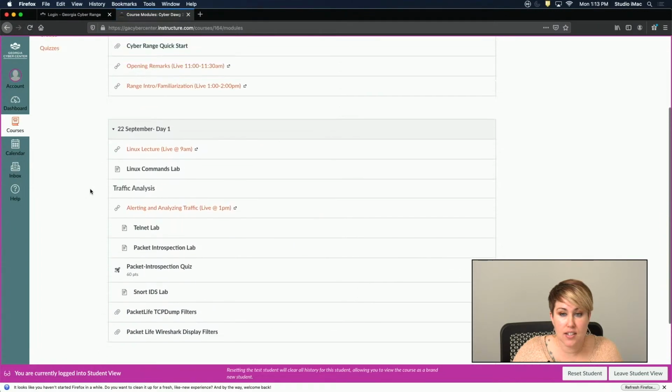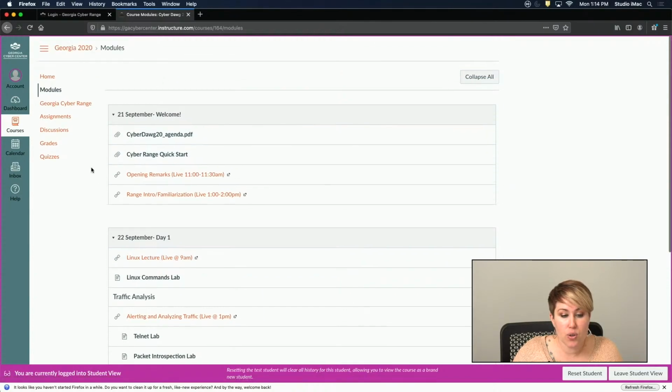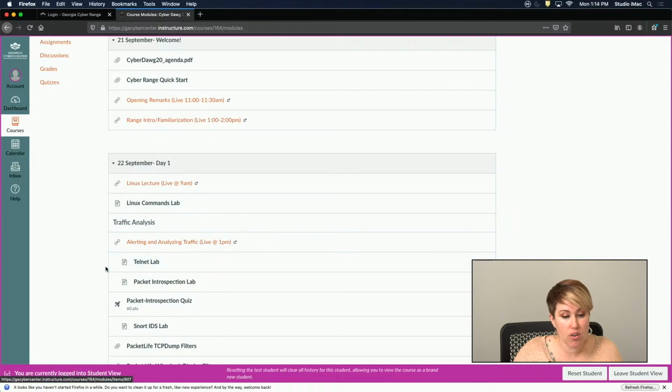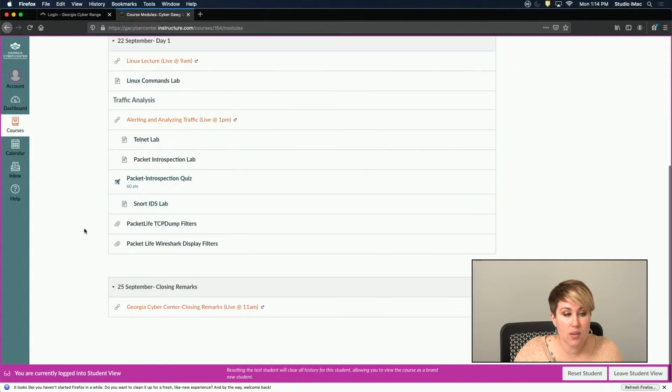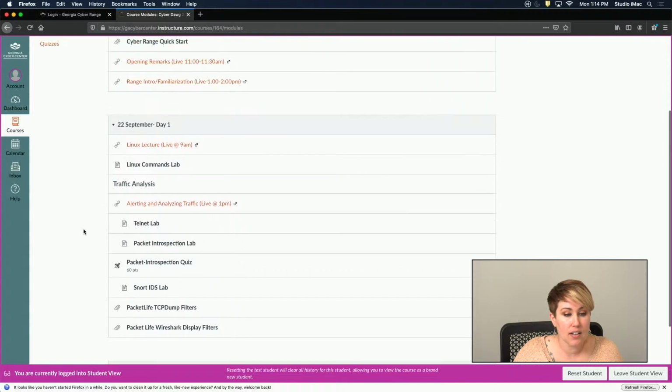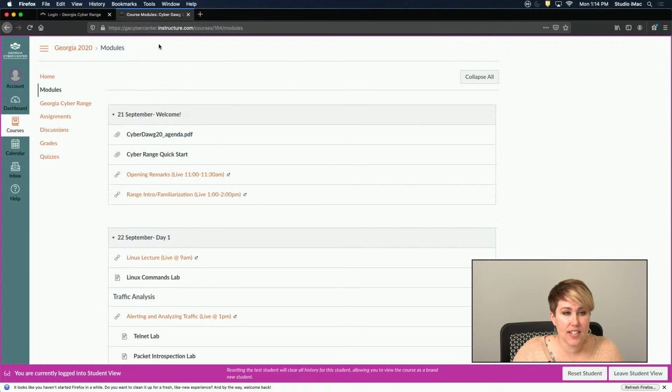Again, this is the Canvas platform. This is where you can access the links if you would like. They are also listed on your agenda. This is also where you can access all of your lab prompts. Those are also located inside of your VM. And this is where, specifically for tomorrow, you will need to address the packet introspection quiz and answer the questions for that particular lab. All of the following day's labs and the other labs conducted during that day do not require any additional items. They're just performed on the VM and recorded, and the grades are sent from there. So that's all we have in the Canvas LMS tab.